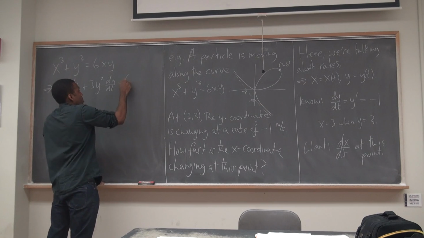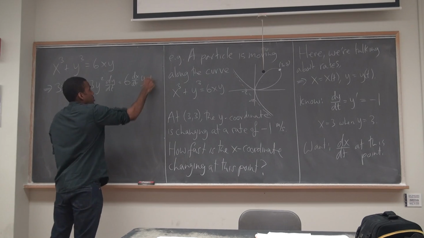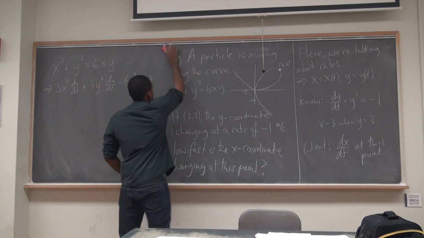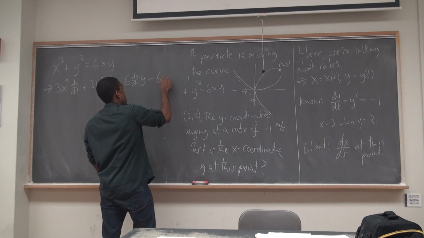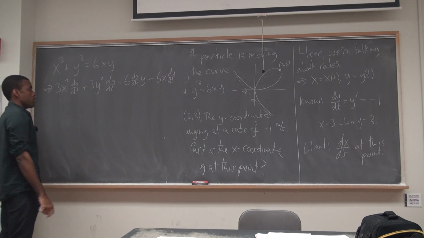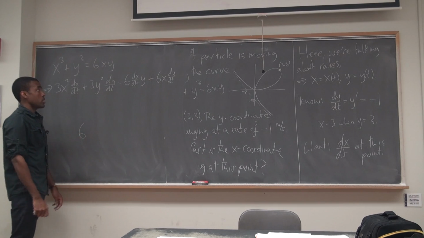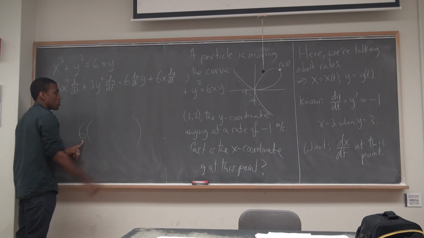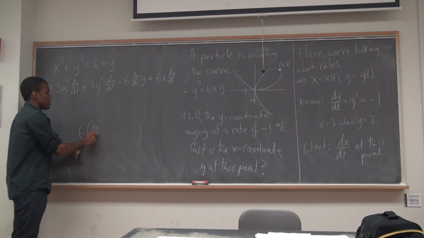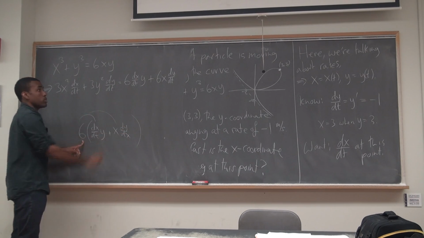You can take the 6 and differentiate x: dx/dt, leave the y, plus 6x dy/dt. Why is it 6x? You keep the 6 because it's a constant multiplying a function. You do the product rule inside brackets, so you differentiate the x, leave the y, plus you leave the x, you differentiate the y. At the end of the day, the 6 distributes.